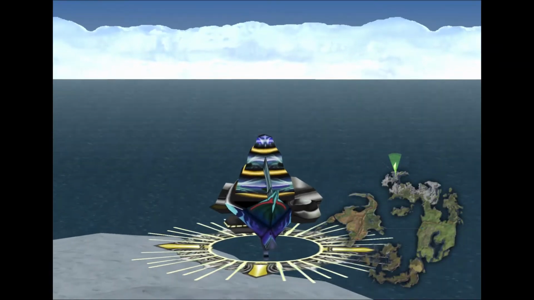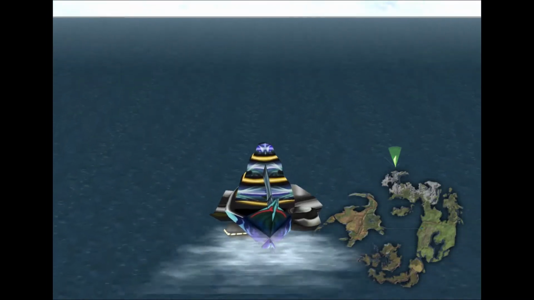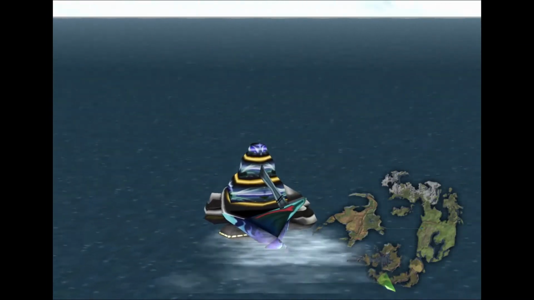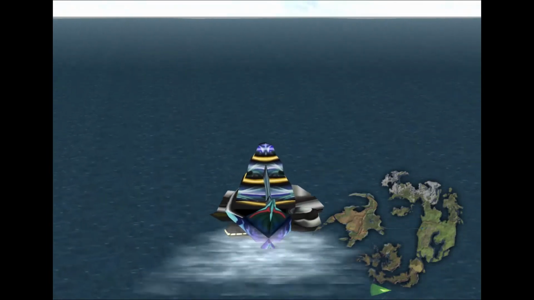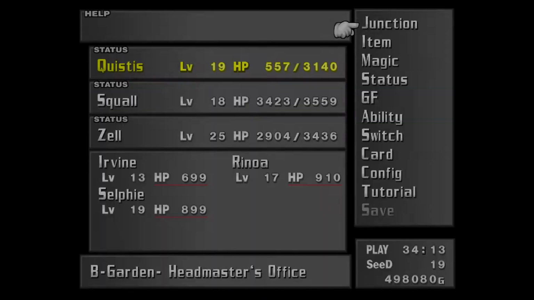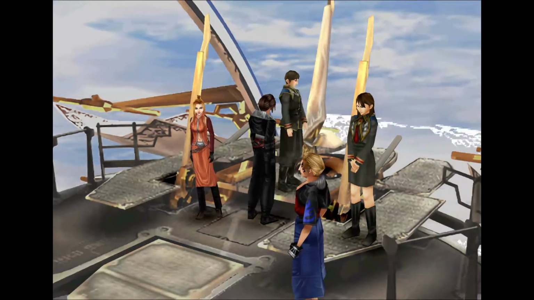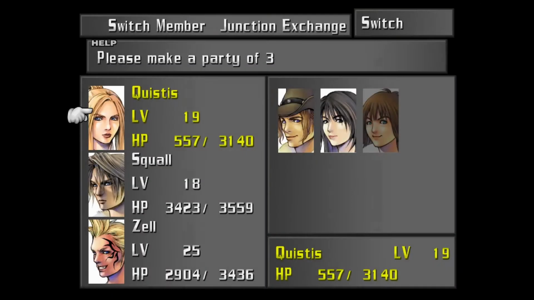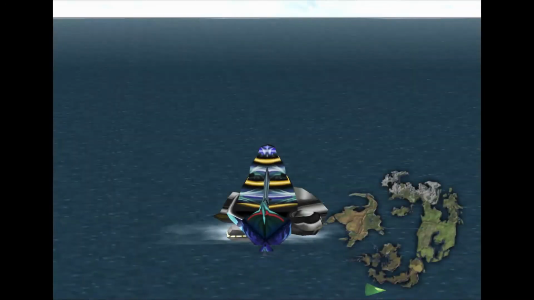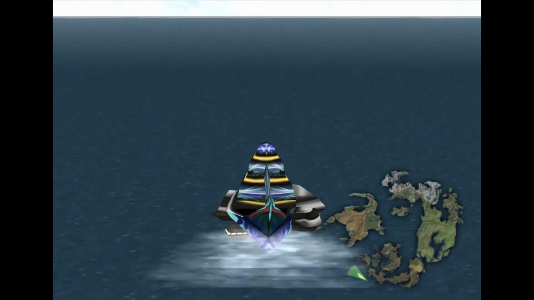This time, normally the first thing I would do after gaining access to the garden is I would be heading straight down south to the Centra continent to get ourselves a new friend. However, we go back into here and we take a look at my levels, they're a little on the low side for what I would like to do. So we're going to get back out there and we're going to go to a specific spot. The reason why I have the characters that I have is specifically because they are the highest leveled characters, and of course you can't choose anyone other than Squall.